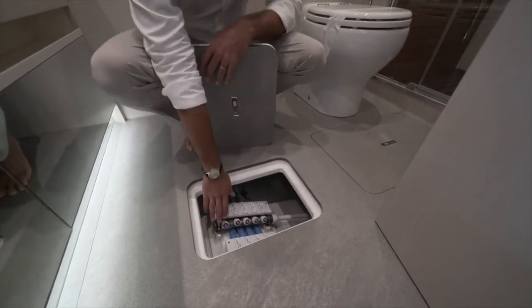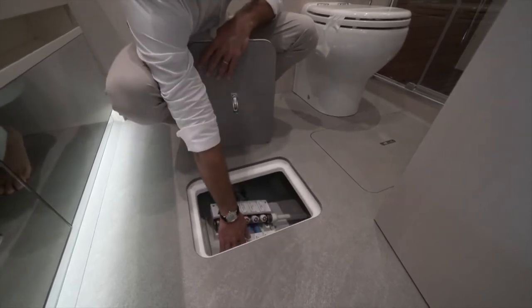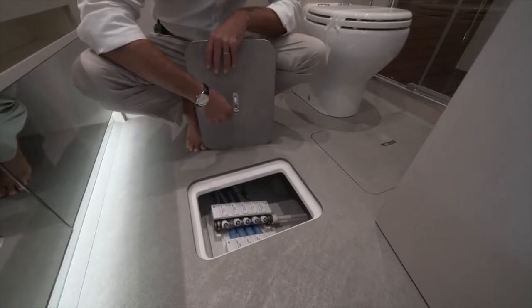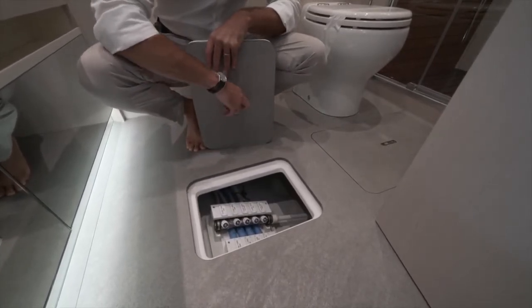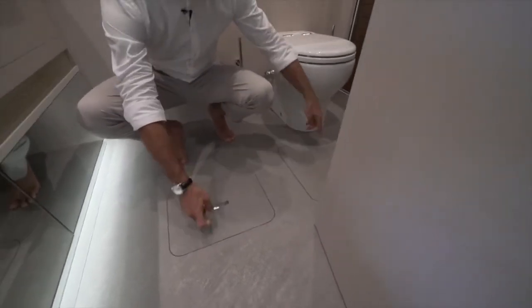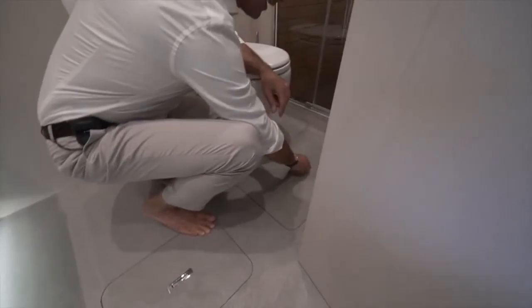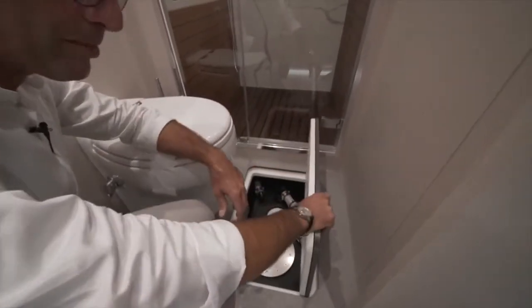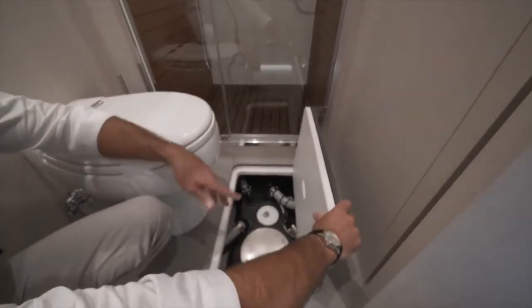Of course, this is your cold water, this is your hot water, and you can adjust the flow to each of the areas, and or isolate if you need to work on it and you want to close the line, you can. This right here, another technical hatch. Again, they're not the prettiest. Of course, the floor would be prettier without these hatches.